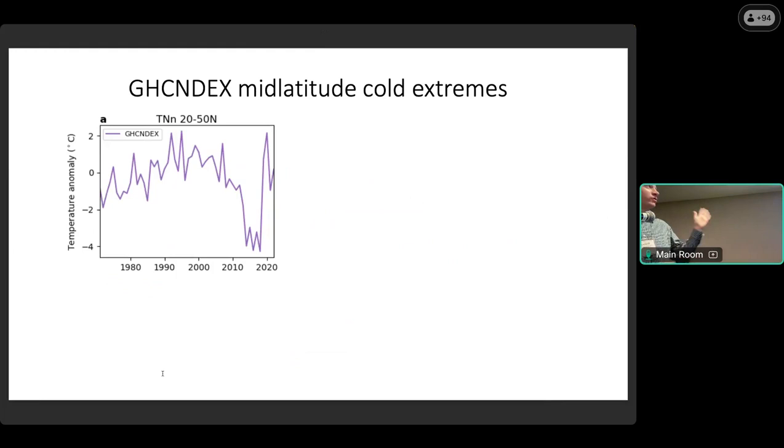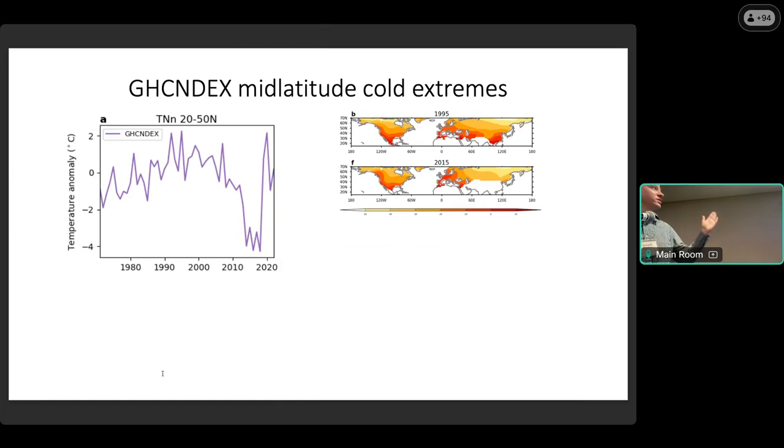So he had reproduced this and updated the data, where we see this very strong drop in temperature followed by a rapid increase, which to me looked very suspicious. So I dug into it, and it's pretty clear that this occurred because of some changing spatial coverage of the data. So here I'm plotting this data for this TNN metric from just 1995 on the top, and where there's white, which means there's no data.